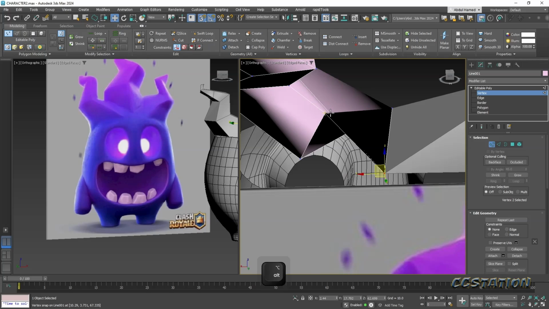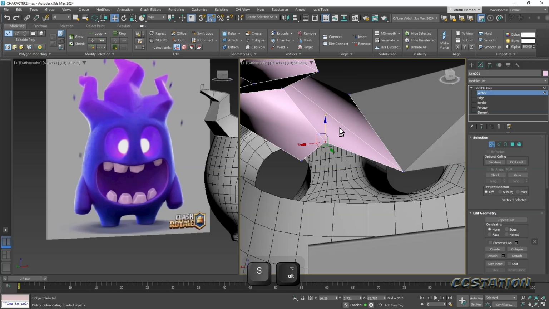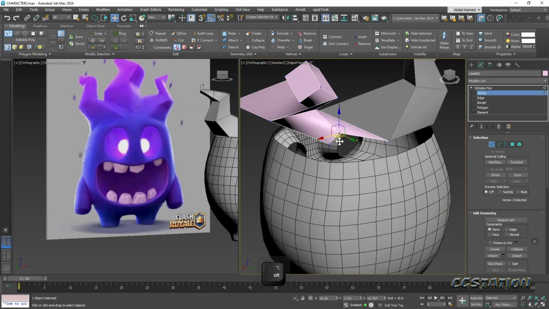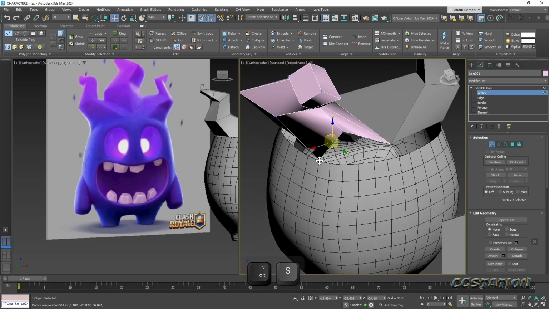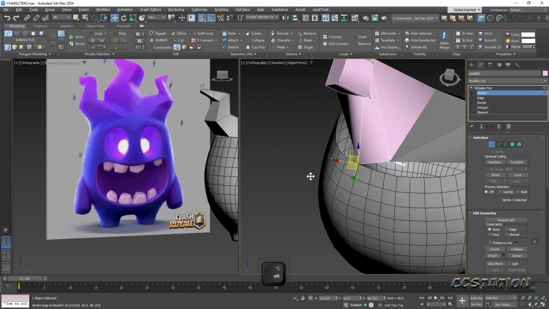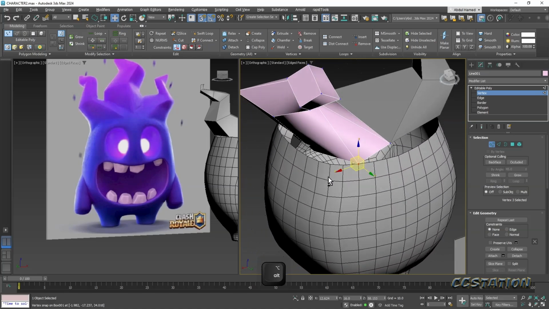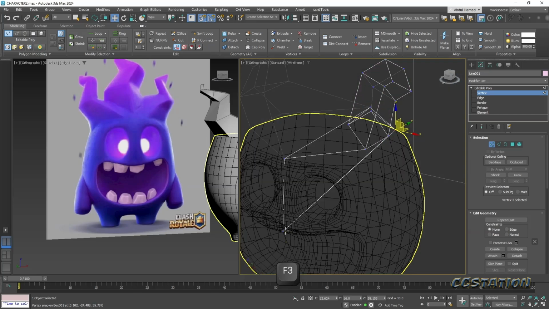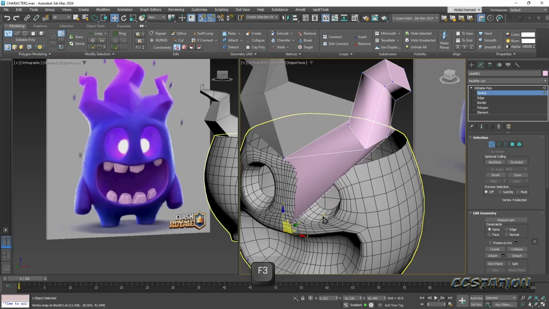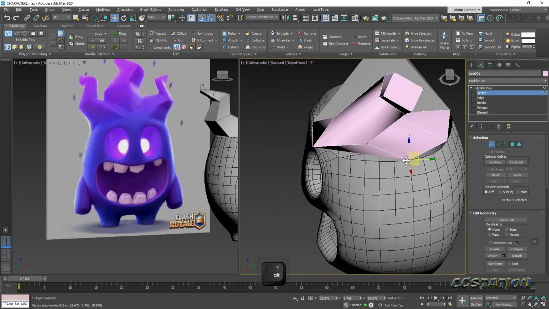And that one maybe here somewhere. And this one somewhere around here, maybe here.